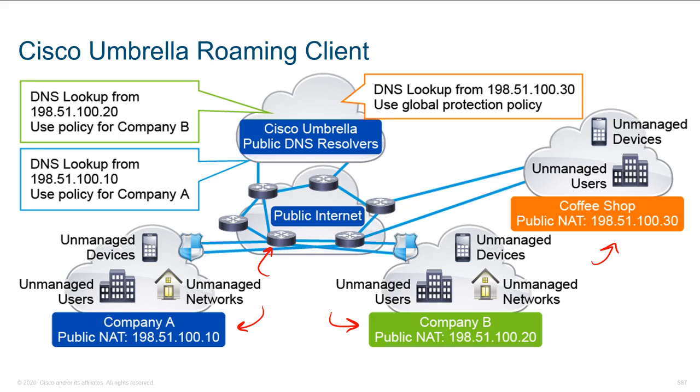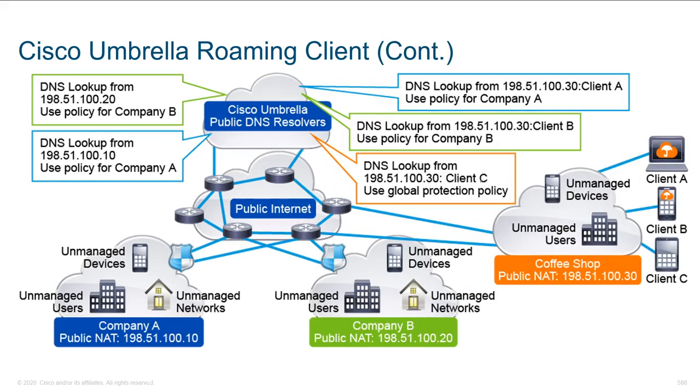You can use a standalone agent called the Umbrella client. The Umbrella client is supported on Windows and Mac. It's not supported on Linux, but it gives us the ability to basically take all of our DNS queries, encapsulate them, punt them to the cloud, and when we do so, we're going to include a unique identifier. What does that do for us? Well, it makes sure that whenever traffic is coming from company B, we can apply a policy for company B. If traffic's coming from company A, we can use their policy.